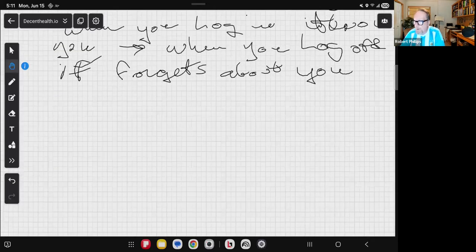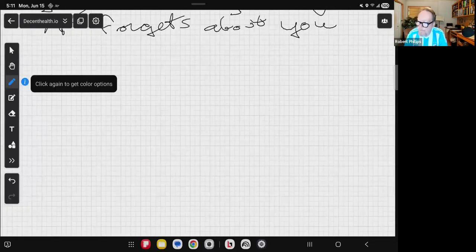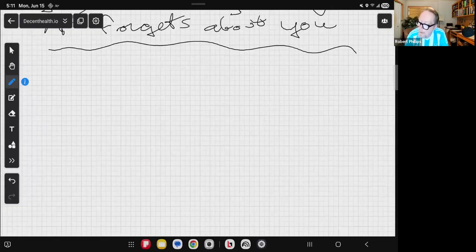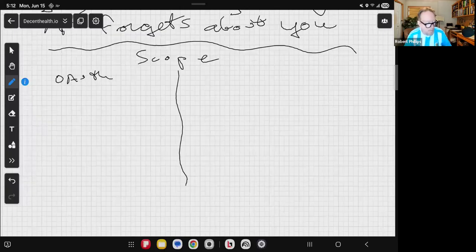So this brings us to an important point of scope. Let's compare a typical OAuth configuration versus a configuration of Decent Health.